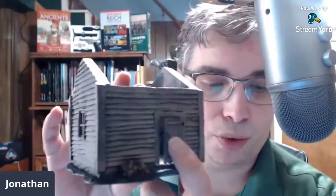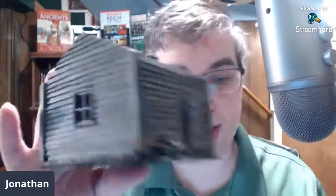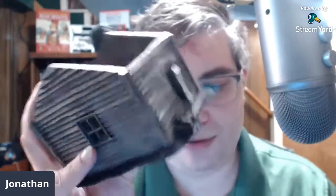But a cool thing about this is the only thing that was separate was the door. Everything else was all here. The door, and the roof, of course. So all you had to do was paint this. And that was, I think, part of my reason that I got it. I was like, this will be really cool because I'll just paint it. It'll be okay. Of course, I never did. And it'll be good to go, 28 mil, and we can use it for all sorts of stuff. And it didn't happen until I had Mike do it for me. But it's a nice piece.